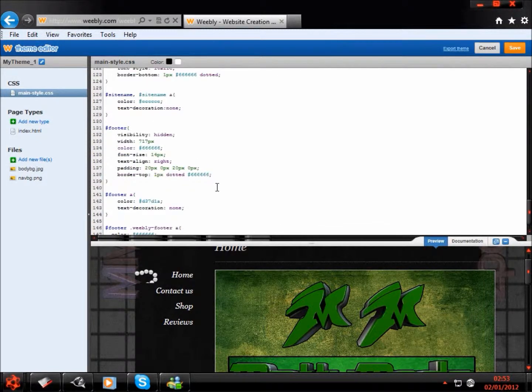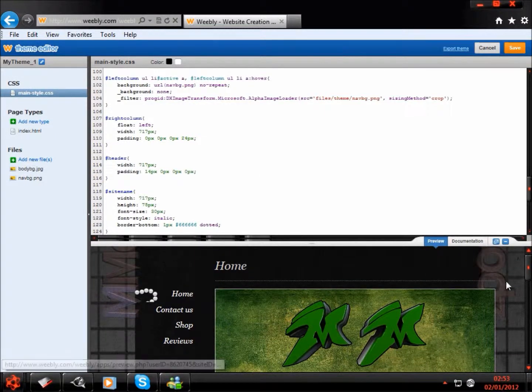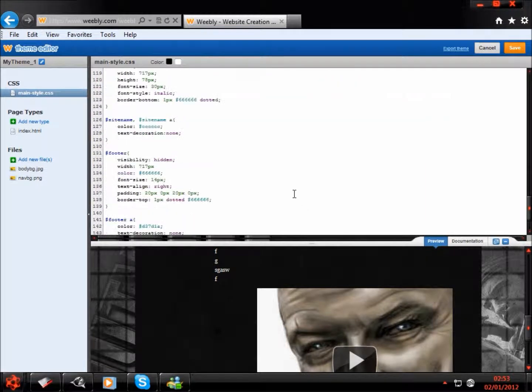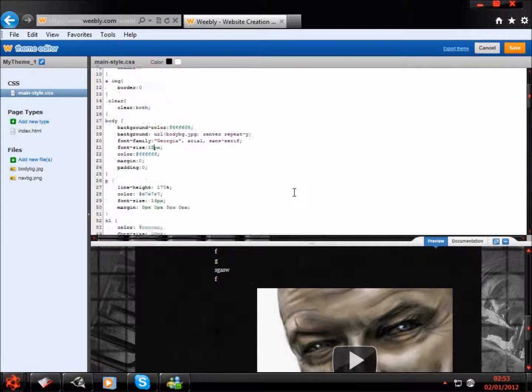I'm only going into brief detail. I could go through each one, but I'd rather just keep it brief, because this is mainly the things that you need to know. The header, which is just this bit up here, things like that. So basically that's it. It's not very difficult, but if you've got any questions, just ask.